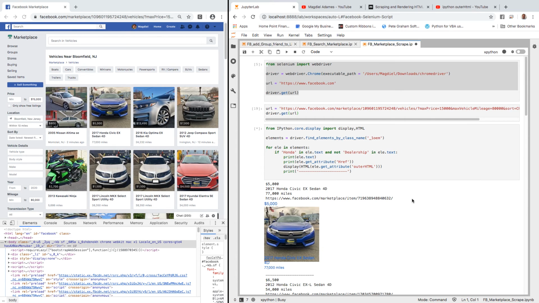And now we have the link here, so that we could navigate to it or have it available.